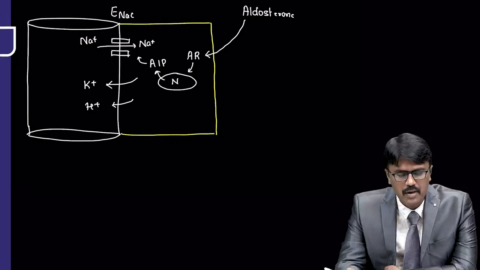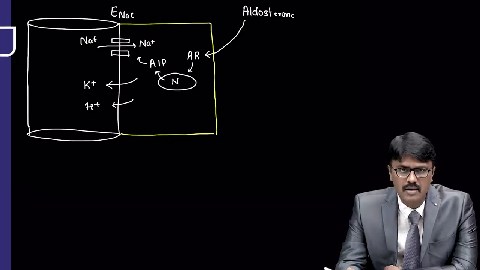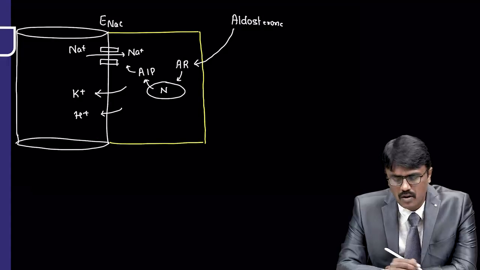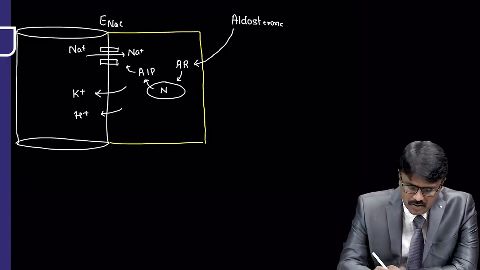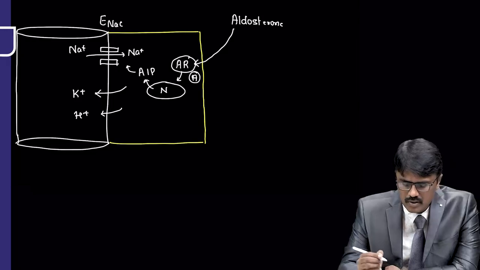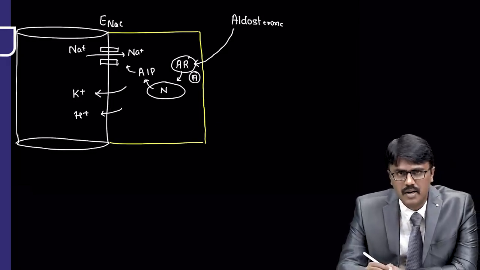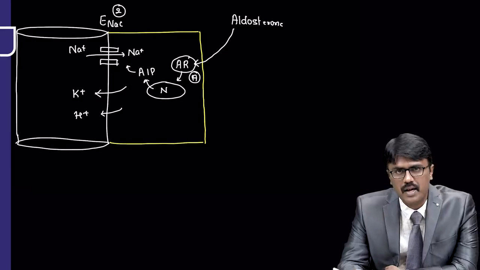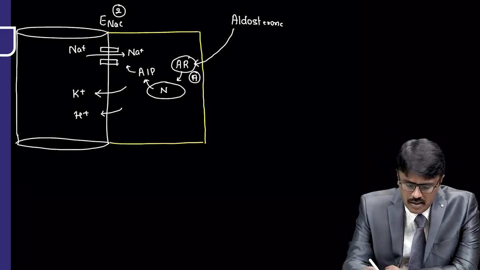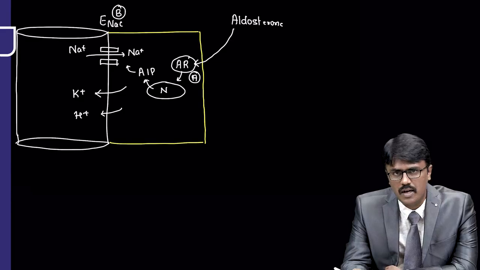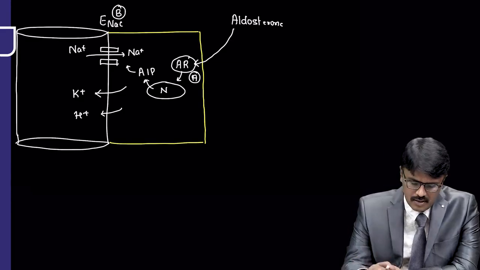Now, how do I protect the potassium inside? I spare it. Number one, if the sodium enters, then only the problem occurs, or you block the aldosterone. So what we do is we block the aldosterone receptor, that is the number one target. So we can use an aldosterone receptor antagonist. Second, you can block the epithelial sodium channel, ENaC. So there are two important targets for us. Either you block the aldosterone receptor or you block the epithelial sodium channel. This can be done. Right.